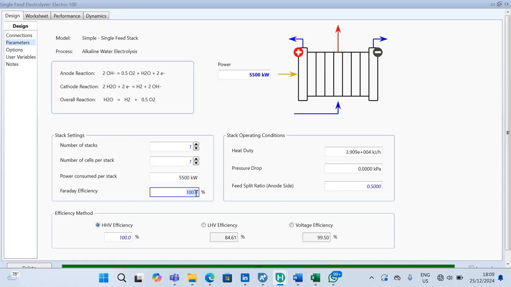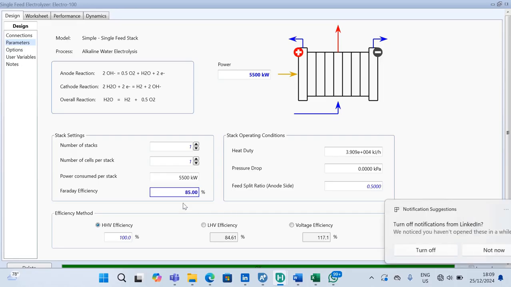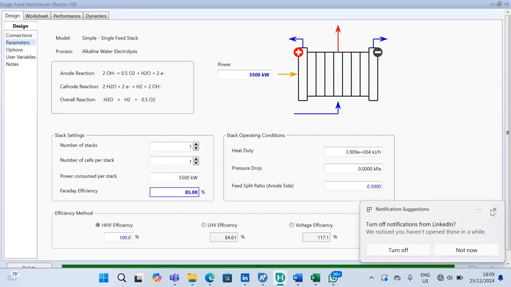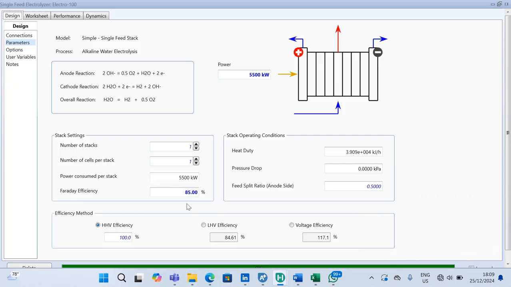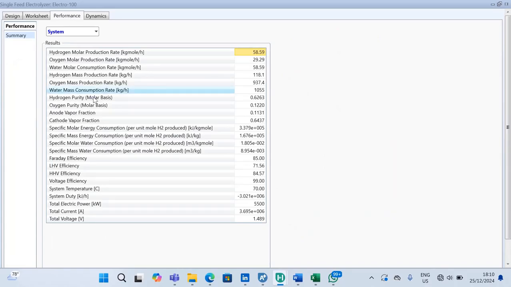Let's say we use 85% for Faraday efficiency. Then we activate voltage efficiency and reduce it to say 99%. Now, if we check the performance, we see that the water consumption reduces.